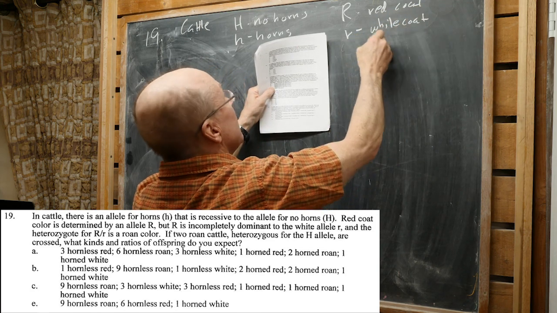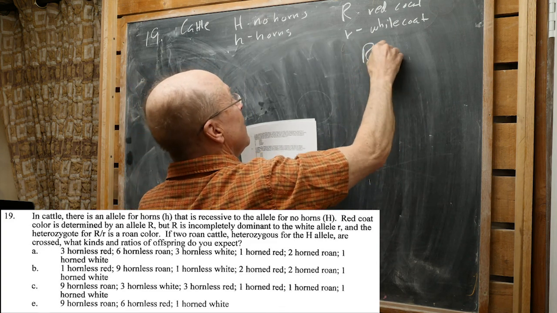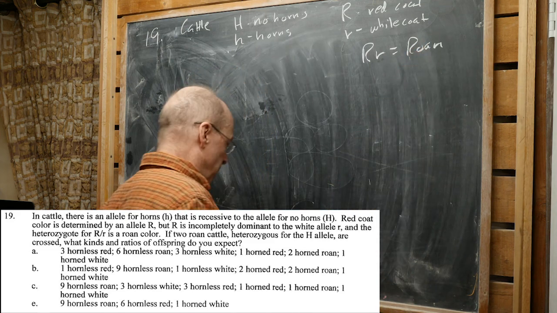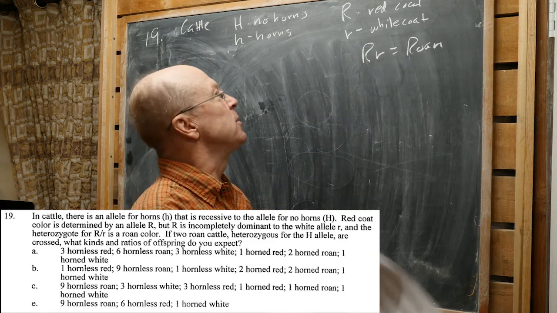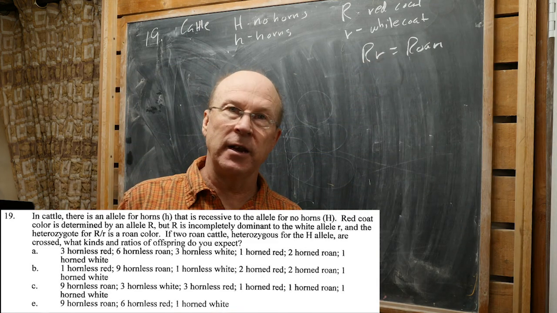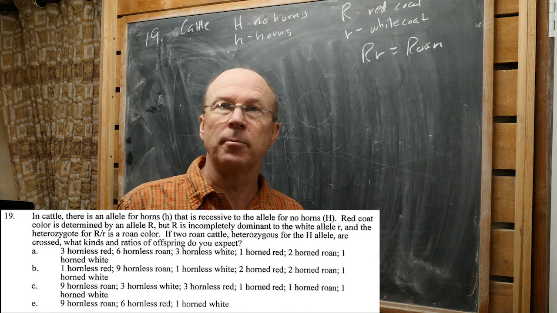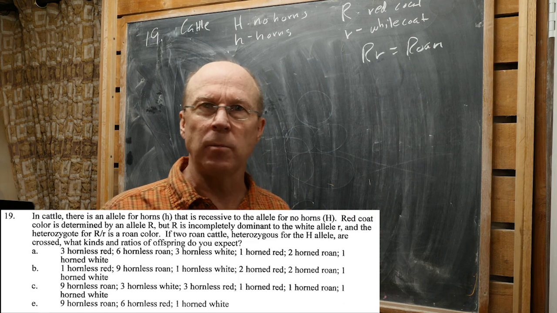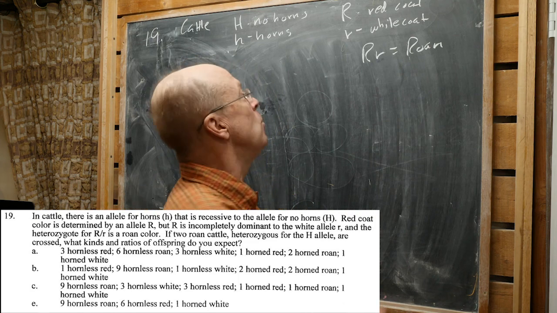And the heterozygote here is equal to roan. Now, first off, I would opt for assigning different alleles, but that's not in the question. You know, these things are coming from databases. They've been made. This is a 20th century genetics inheritance problem question from a textbook that we don't even use. It's not even published anymore.